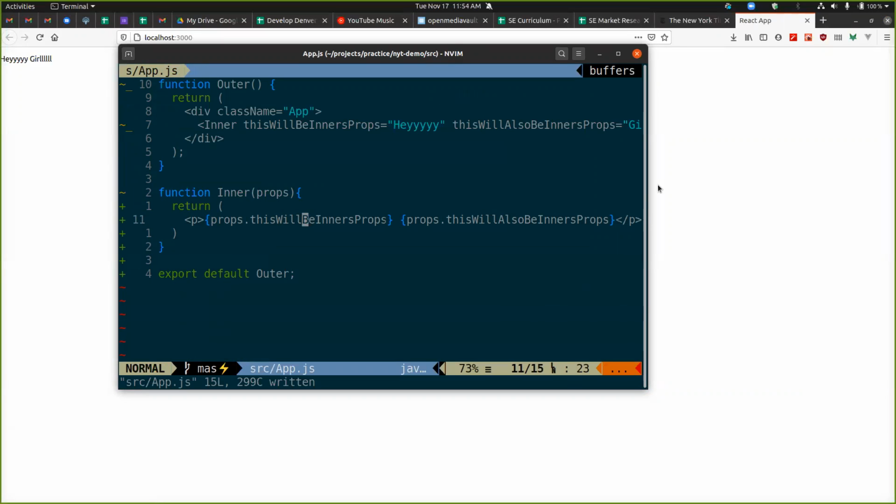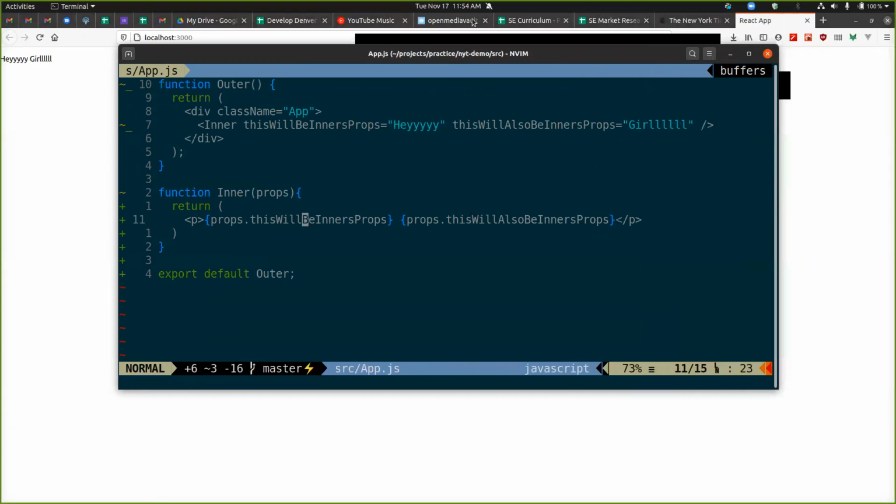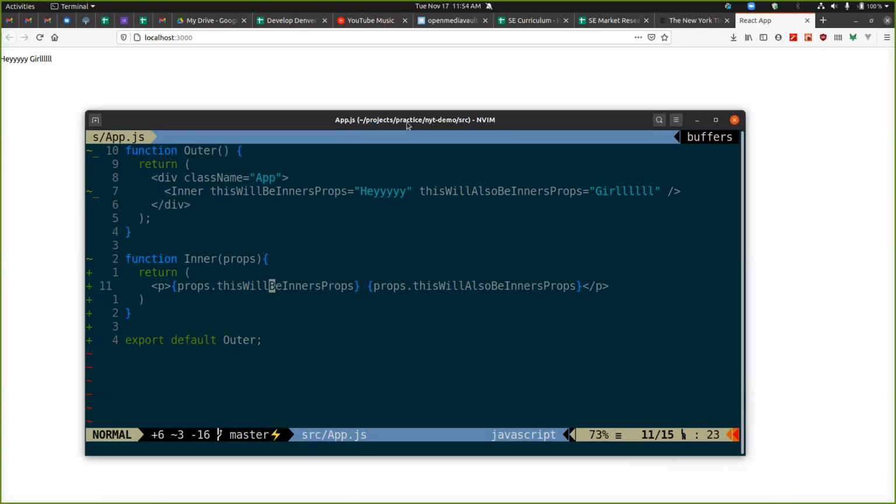There you go. That's hierarchies. That's how we pass stuff around.